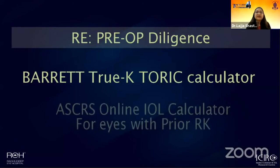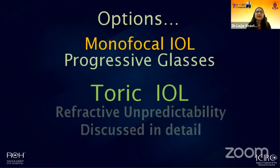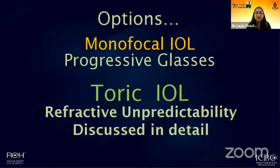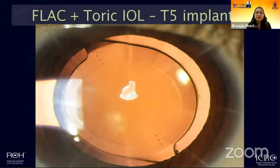Fortunately, we live in an era with access to advanced new-generation calculation formulas provided by our brilliant peers, which help us land as close to emmetropia as possible. With all due diligence done, we suggested the option of a toric lens to this patient, making sure she understood that despite our best efforts, she may occasionally need glasses if we landed with some residual refractive error. She opted for toric lens implantation, and as you can see, a beautiful image of the toric lens on its intended axis.